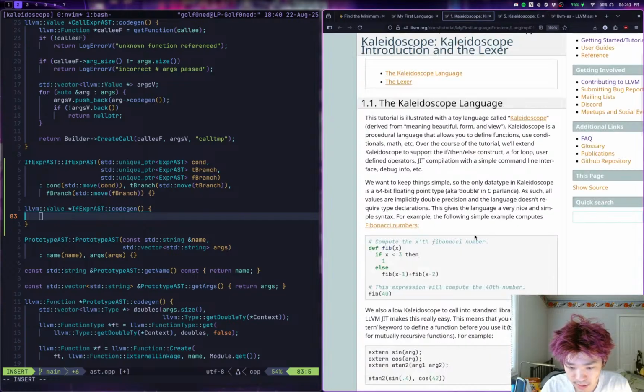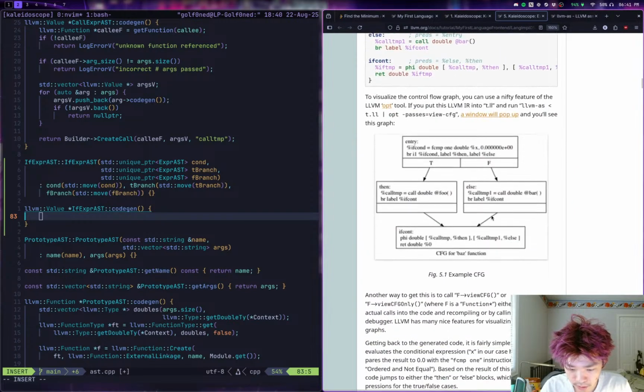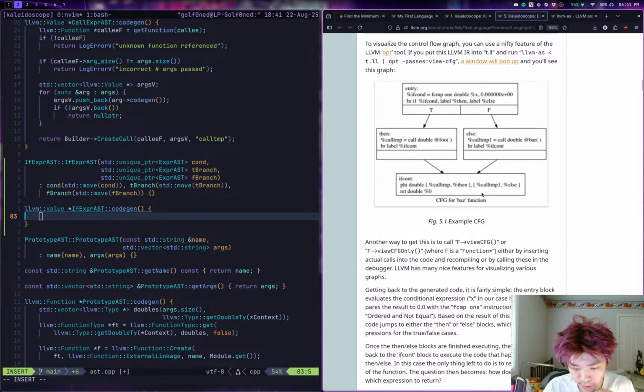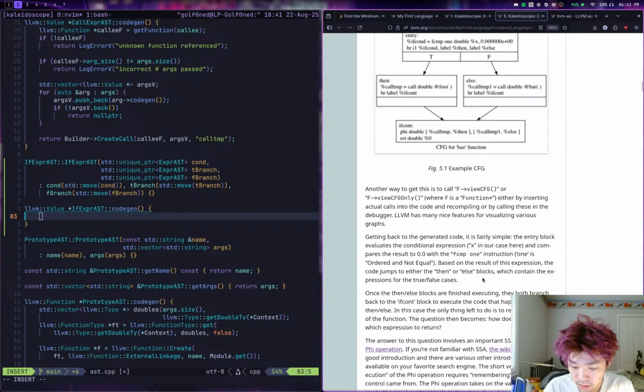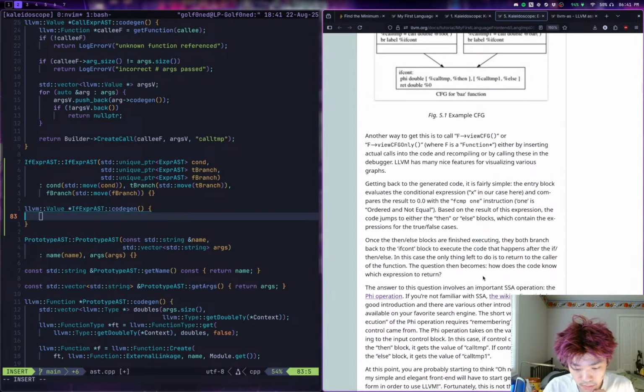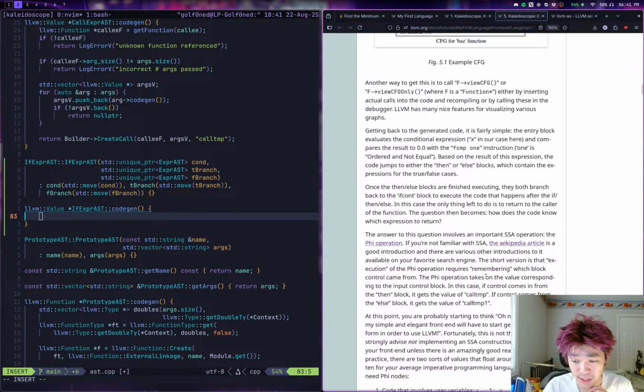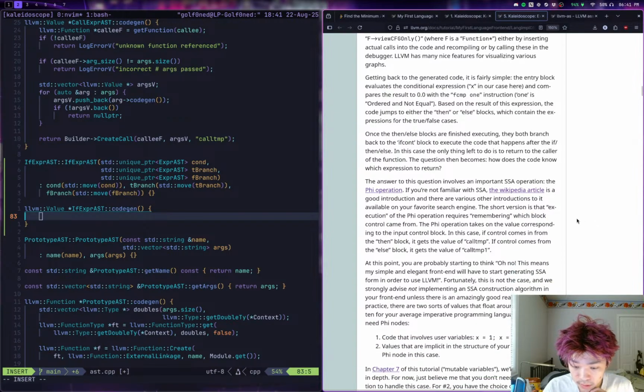So going back to this, the problem we're trying to solve with the phi is that these two call temps are different, and we don't know which one to use. So the phi is sort of like the join for those, I guess. I might be incorrect around the edges with the semantics. If anyone knows of any part where I'm really butchering it, please let me know in the chat.